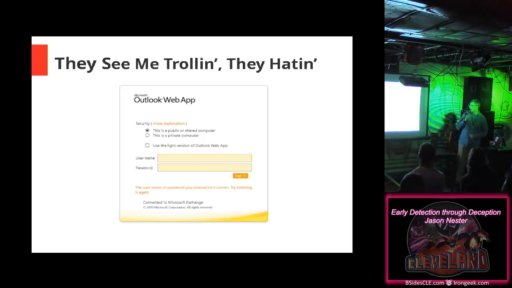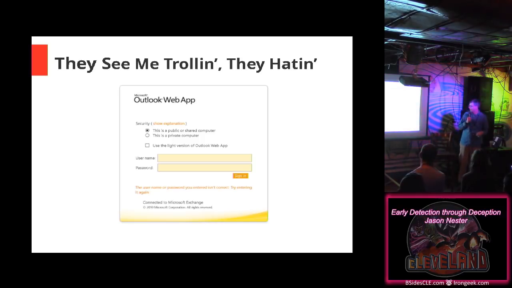Similar thing. Outlook Web App has a similar, it's not a vulnerability. I think it's a feature in Microsoft Preliance. So they have a timing-based attack, and I think I have this right, but if I'm wrong, someone correct me. If you give it a valid username and an invalid password, it takes somewhere between 5 and 15 seconds to report back invalid login. If you give it an invalid username, it's instantaneous.